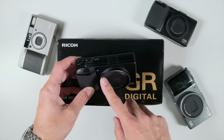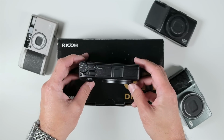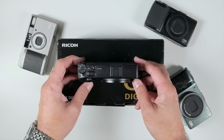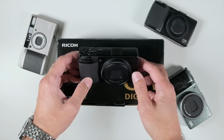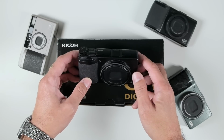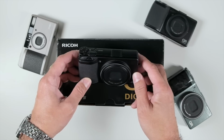this lens is designed, but I think having this weather sealed would seal the deal, and this would become the one, as long as you're right with the 28 millimeter equivalent focal length, that you would take this on vacation and not worry about any damage, not just rain, but also cold, heat, humidity, dust, and things like that.